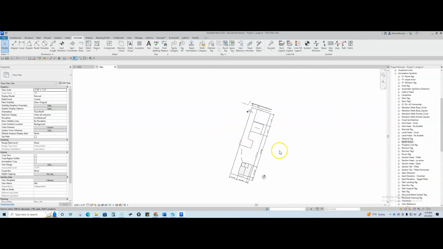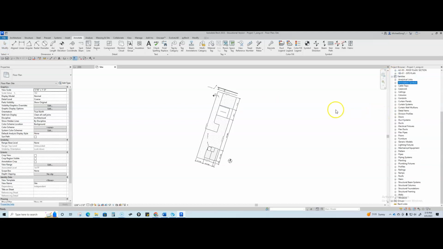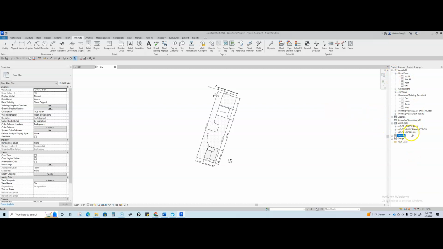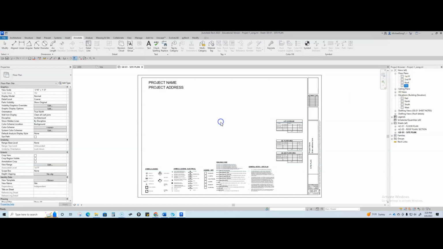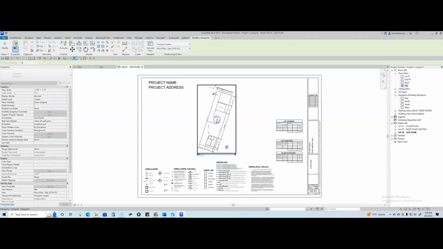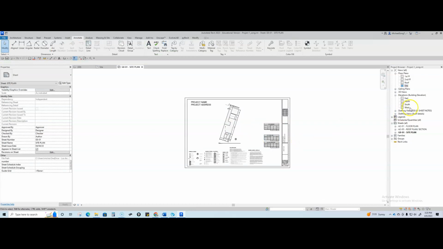And in the meantime, I'm going to now take this site plan view, and then we're going to load it onto our site plan sheet. All right, so we're going to come down here, and let's open up the site plan sheet. So here's our sheet, and this is where we want to put the view of our site plan. And here's our site plan. You just simply drag it in, and voila, you have your site plan almost.